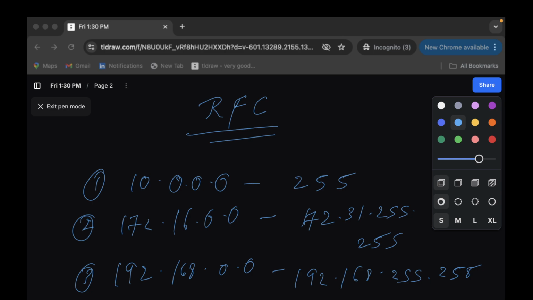So basically by subnetting, instead of allocating those classes to each block, we divide the main IP that is allocated into different smaller subnets. The way we do subnetting is there is a mathematical formula, which I showed you.